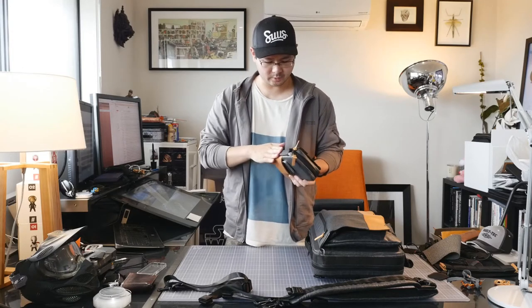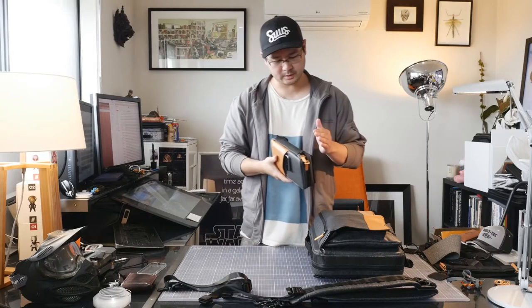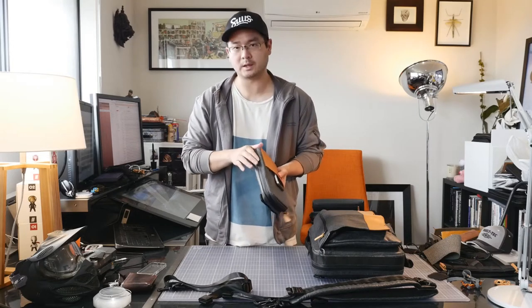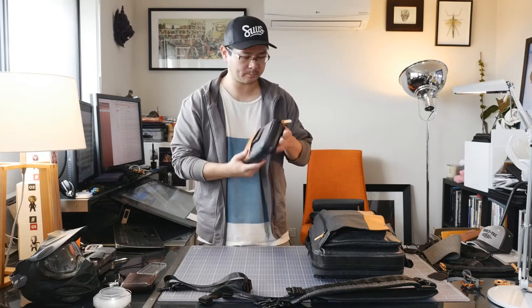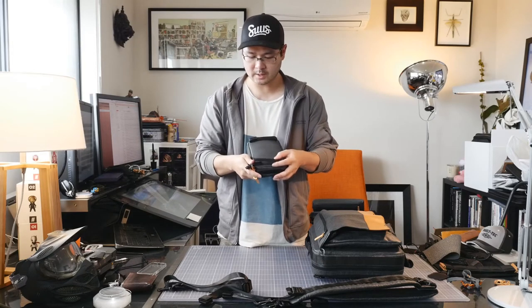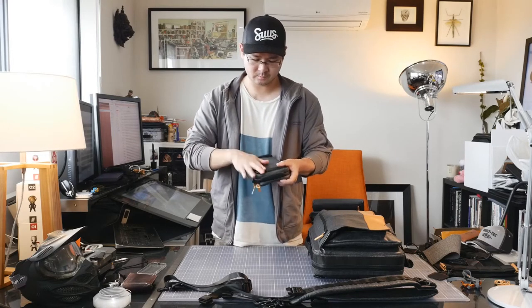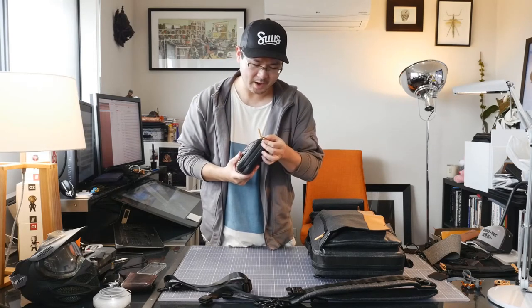On the outside, along the spine, there's a material called Tough Tech — a very strong, non-slip material that is also waterproof. The zips on the outside are YKK water-resistant zips, some of the best zips in the world. On the back you'll see some attachment points I'll show you in a little bit — they're used to interface with our Art Satchel.